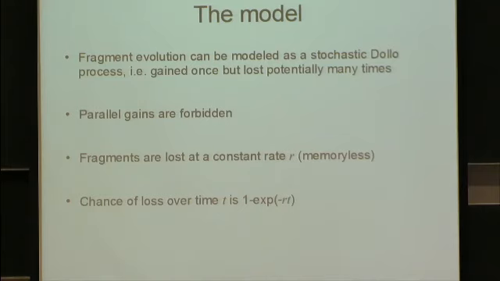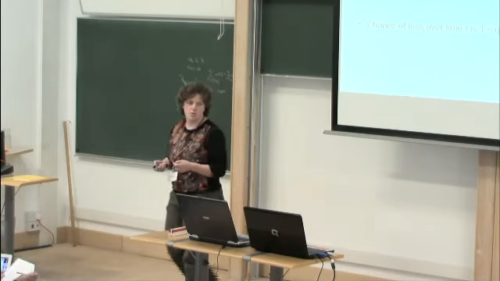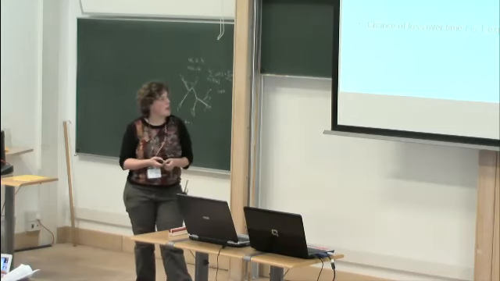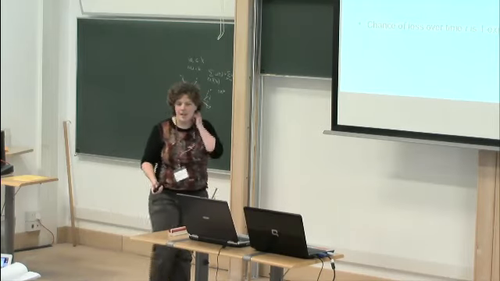We're going to assume that all our fragments are lost at some constant rate, and that's a memoryless process, so your chance of losing a fragment only depends on the current state of your DNA. It doesn't depend on any of the more ancient past. This is a wee bit of a simplification to assume that all fragments are lost at the same rate.